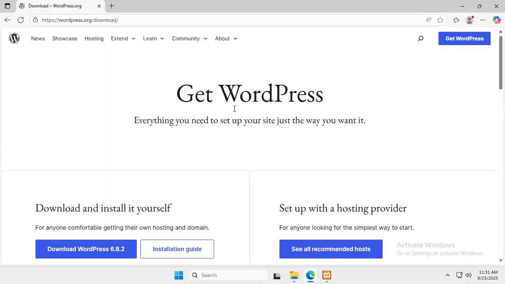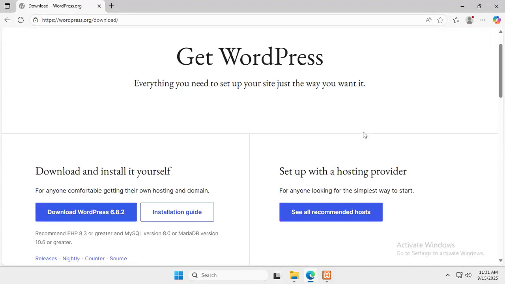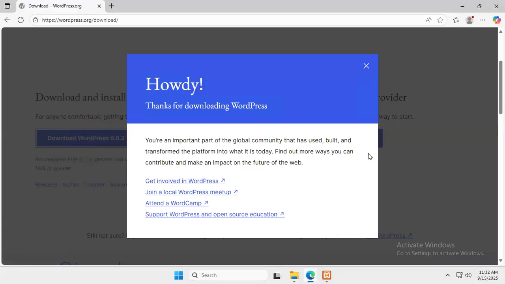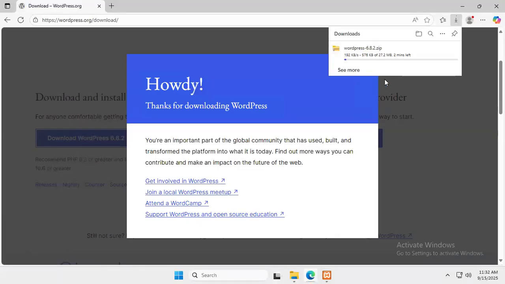As you can see, get WordPress, everything you need to set up your site just the way you want it. Let's download WordPress 6.8.2, that's the latest version. As you can see, WordPress is downloading. That's 27.2 MB.